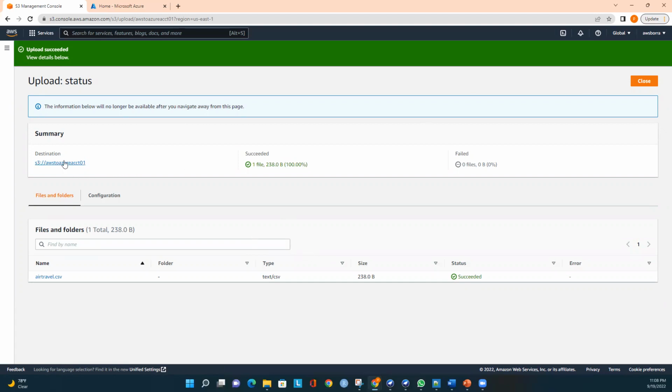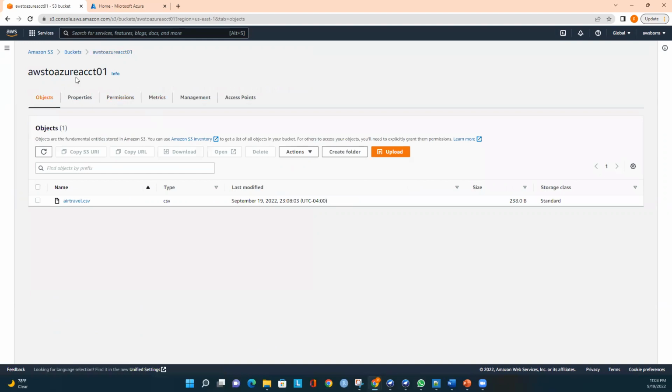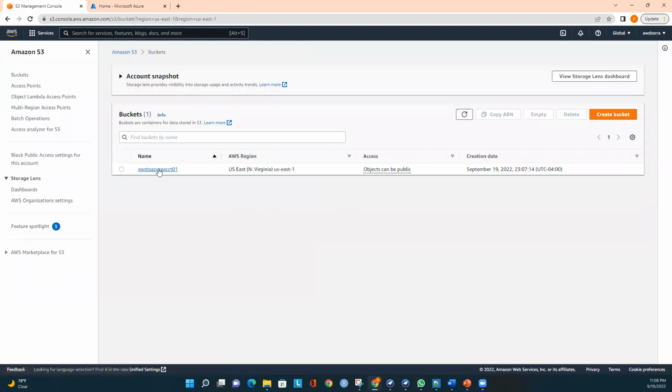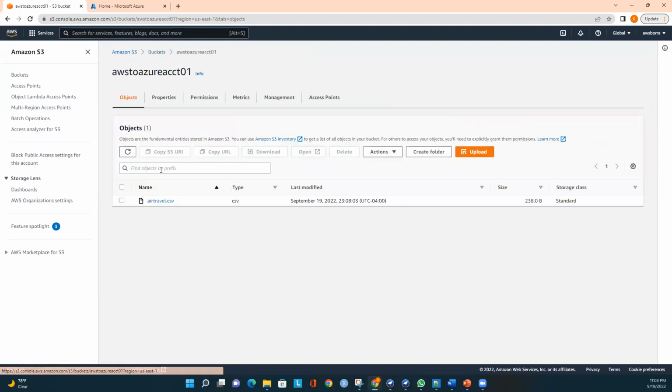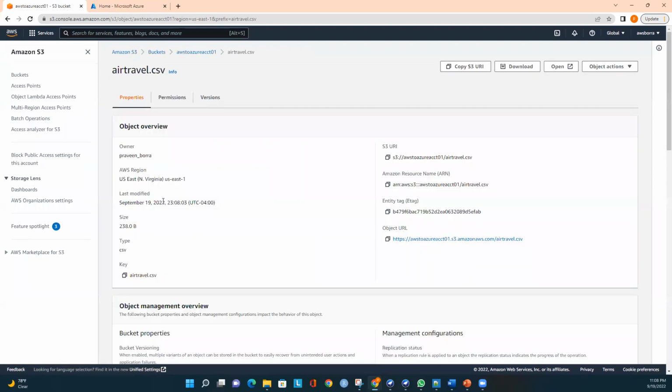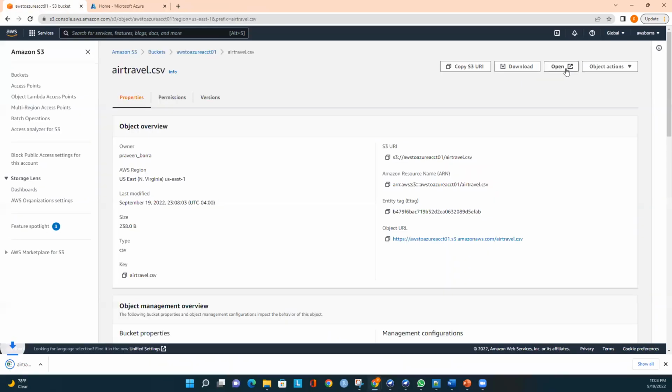So now I will go back to buckets, and this is my bucket name, AWS to Azure account 01. Click on that bucket, and this is the file that I just uploaded. Let's click on that file and see what's inside. Let me try to open this. I'm just opening this file and see what we have in this file.